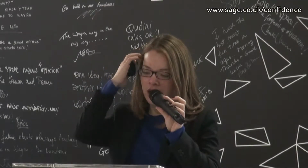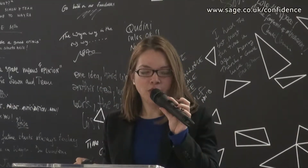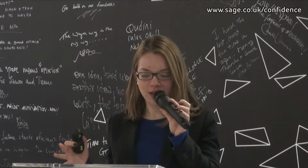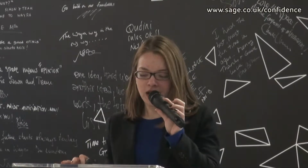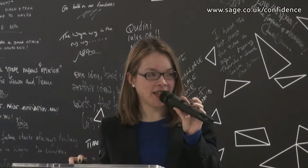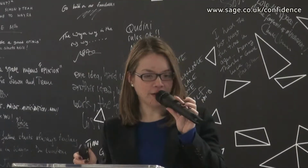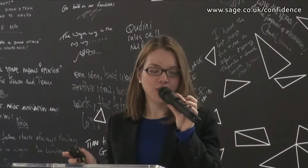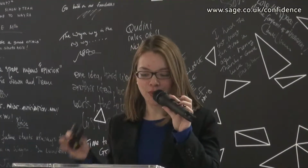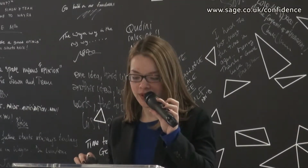And there are 2 quite deliberate things about the voucher. One is that there are deliberately few rules about how it can be spent, and that's to encourage people to think expansively and creatively. And the other is that it's a deliberately quite small amount of money, so we try to set it at a level where it's possible for someone individually to make some meaningful purchases with it, but also where it encourages people to join forces with colleagues and pool their vouchers together to get some slightly larger or more ambitious items.